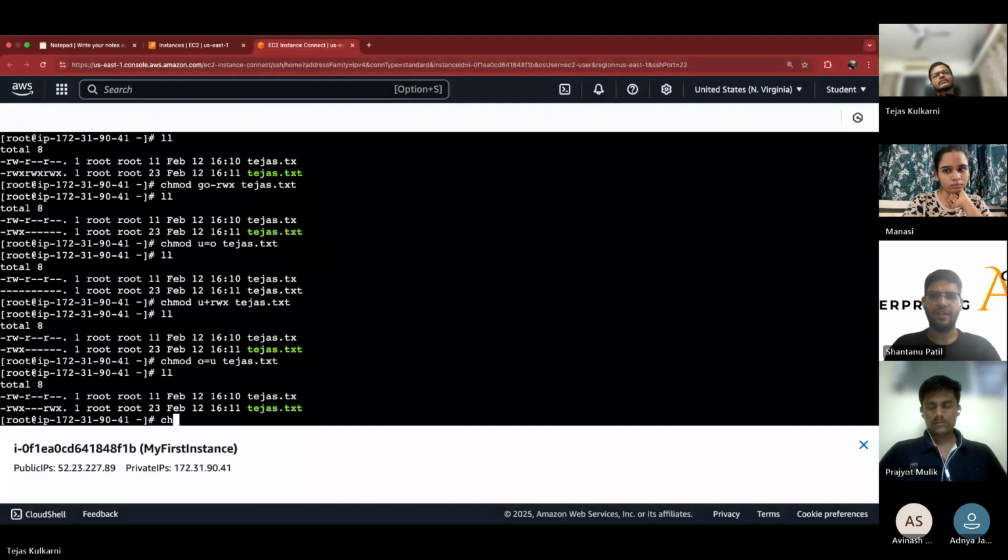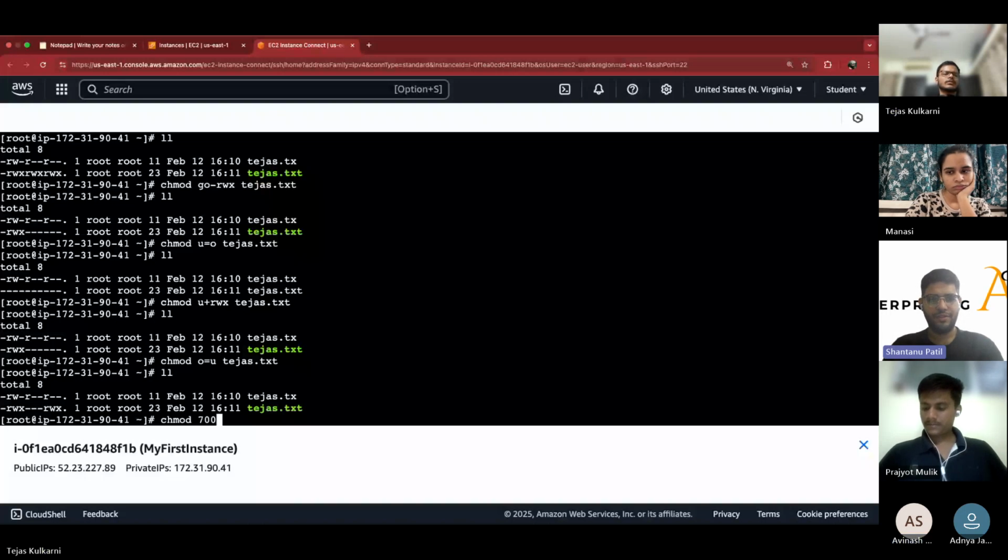Now I want to remove permissions from other. So it would be 700, correct? 7 is for owner, the first 0 is for group, and the second 0 represents permissions for other users.